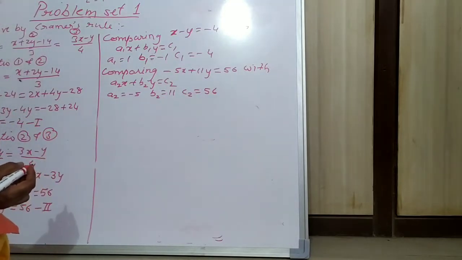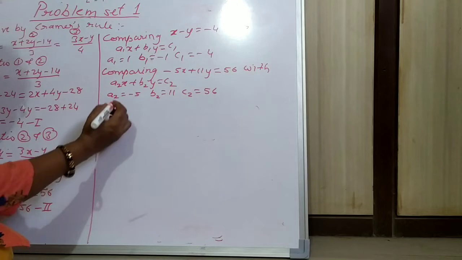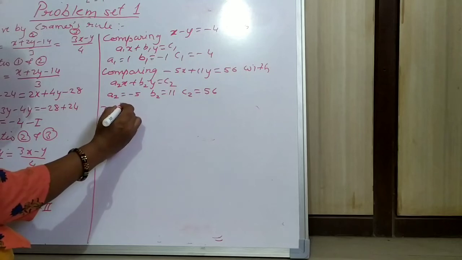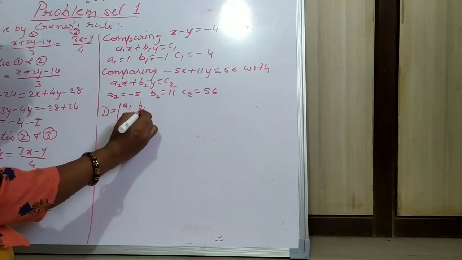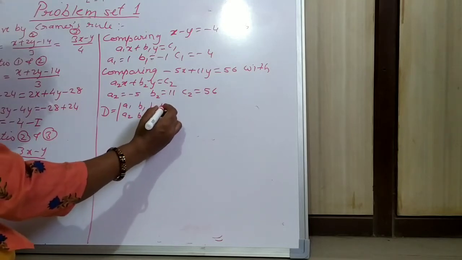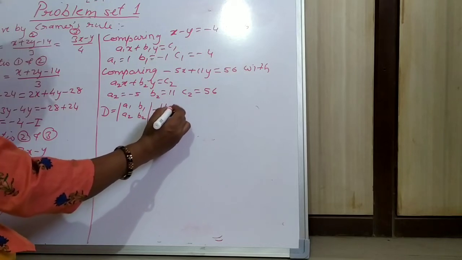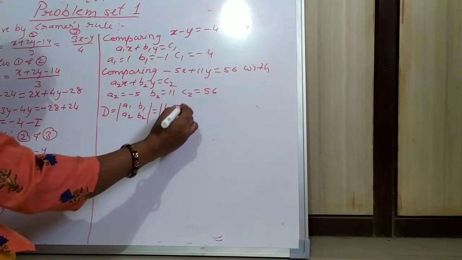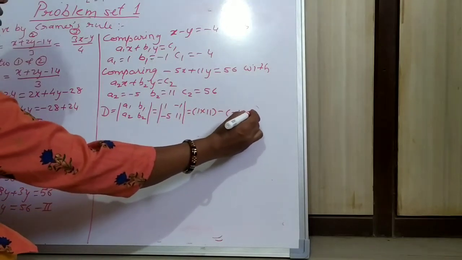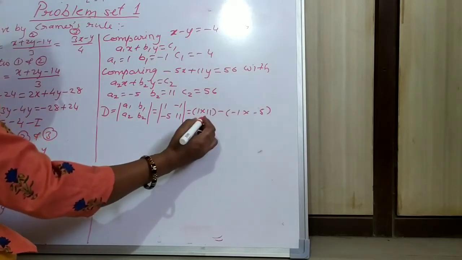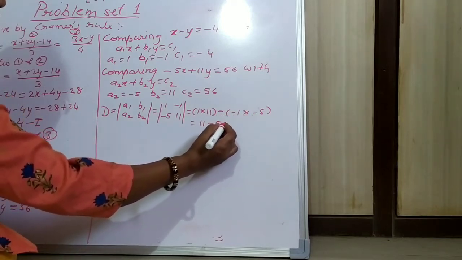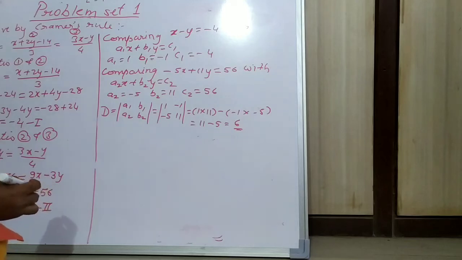Now you have to use Cramer's rule to find the solution of this given equation. So first we find D's value. The formula you already know. A1, A2, B1, B2 means the coefficients of x and y, arranged in this way for finding D. We just put the values here. A1 value is 1, A2 minus 5, B1 minus 1, B2 11. Find the answer now. 1 into 11 minus 1 into minus 5. So you get 11 minus 1 into minus 5, it is 5 only. So the answer is 6. So D's value we got here is 6.